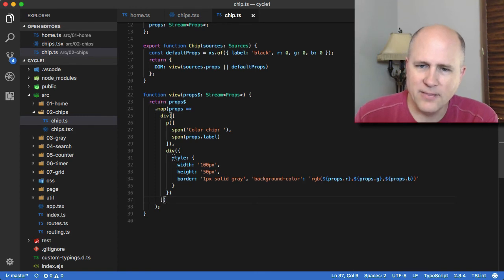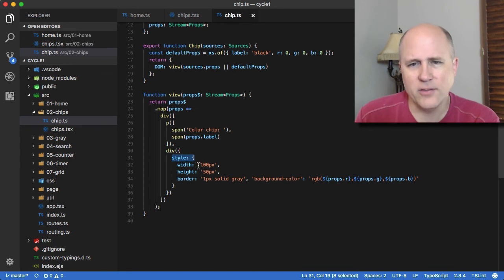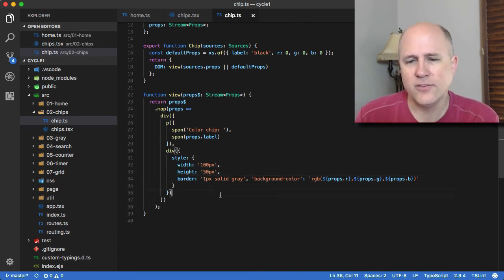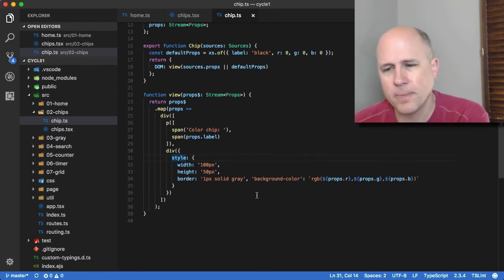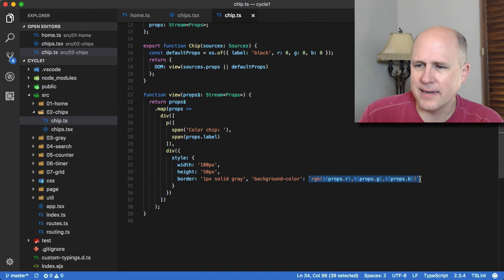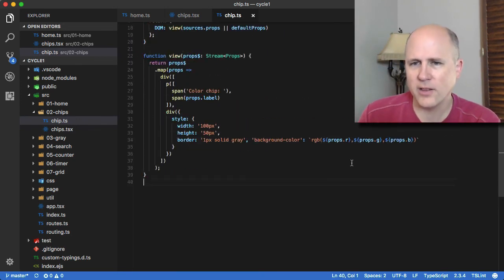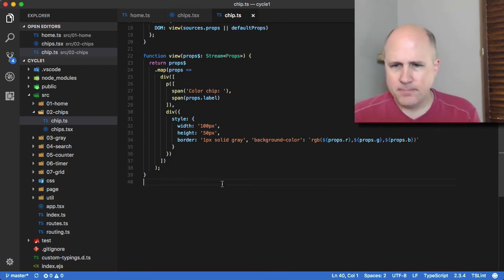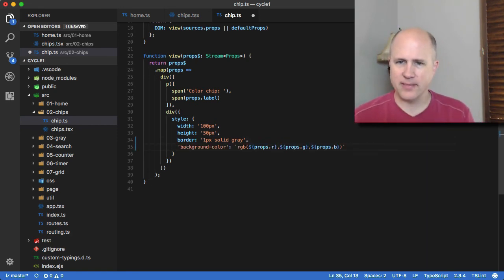And then in the div, which is the color chip, there's this mechanism to define your styles. These are dynamic styles. They're coded in the code here instead of in a global CSS file. And so there's a syntax to do that where you say style, and then these things sort of correspond. And this seemed like the simplest way to get an RGB. There's probably some better, cleaner way to handle turning these numbers into a color, but this worked. So, okay. In fact, you know what? I will make a tiny format correction. That really should be like this.